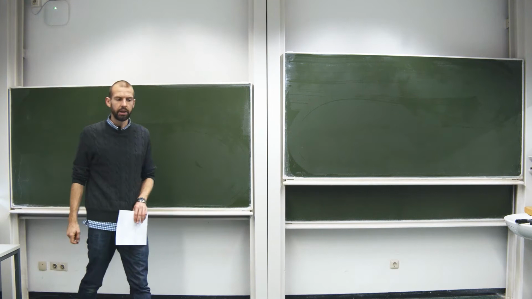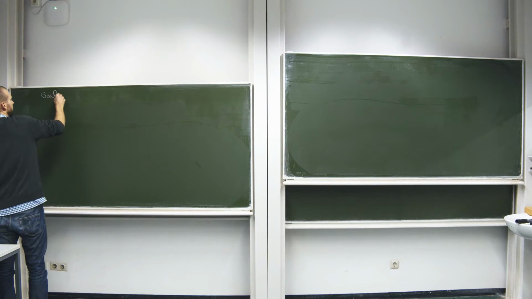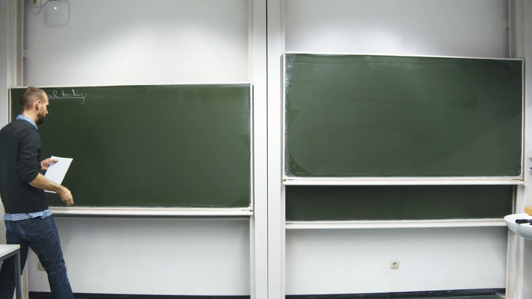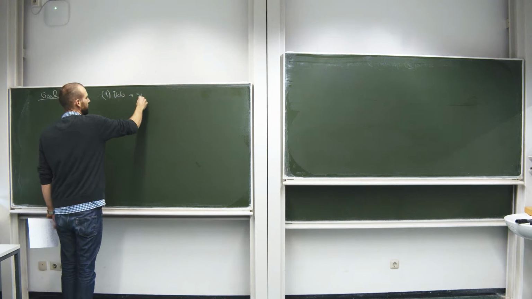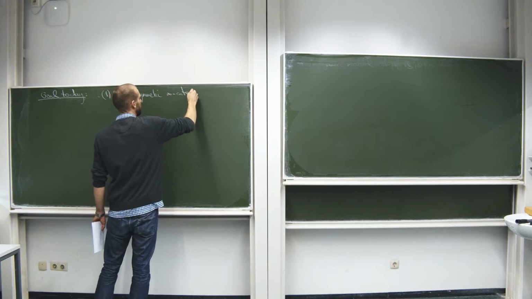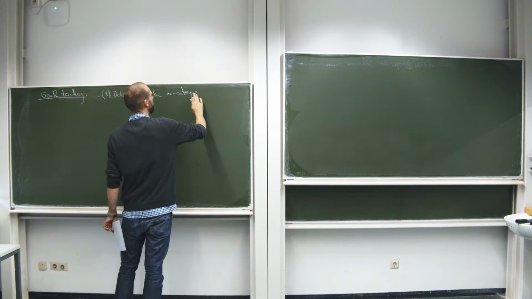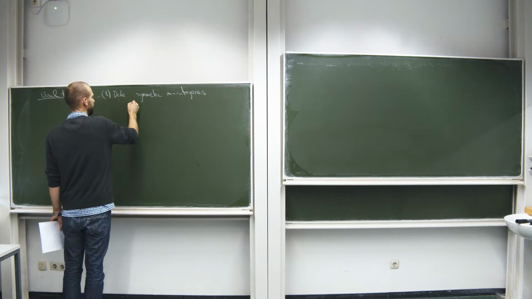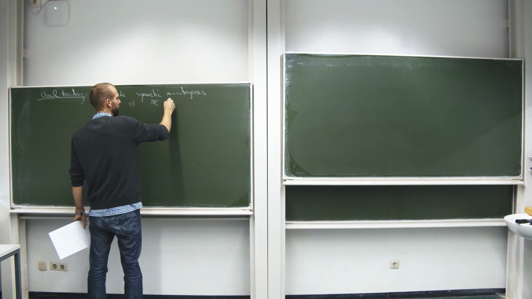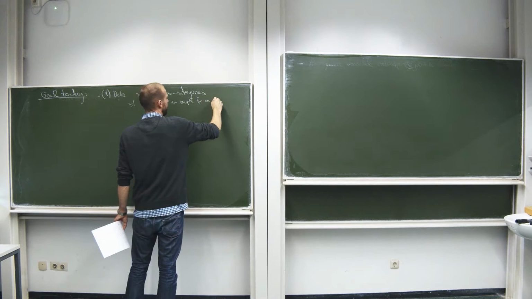And now our goal today is to fully generalize the story to infinity land. So the first thing is we are going to define what a symmetric monoidal infinity category is. Symmetric monoidal infinity categories such that the nerve of C is an example for an ordinary symmetric monoidal category.